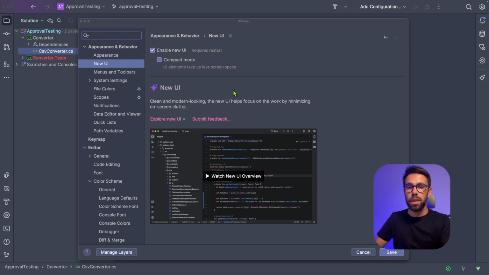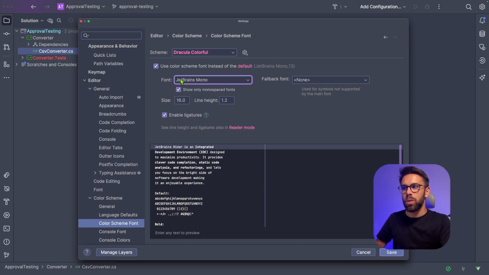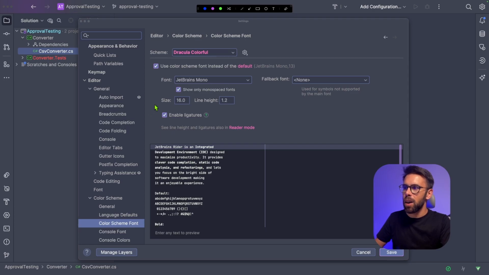Another common question is, which font am I using? In the past, my go-to font on my editors used to be Fira Code. However, recently I decided to adopt JetBrains Mono because I think it's really good. It's an excellent font, especially when you are writing code. And one thing that I always do is to enable ligatures.